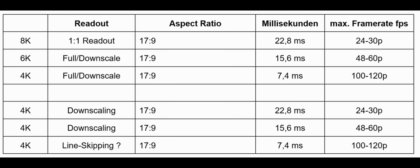Now let's have a look at our rolling shutter values. In general, there are 3 different readout methods used depending on the recording format. The full 1:1 sensor readout in 8K takes approximately 22.8 milliseconds and is limited to 24 to 30p. The 6K readout, which covers almost the full sensor width at 5760 x 3040 pixels, supports frame rates up to 60p and has a readout time of 15.6 milliseconds.